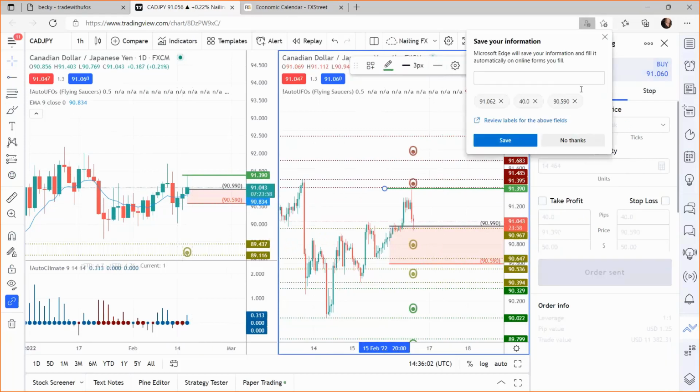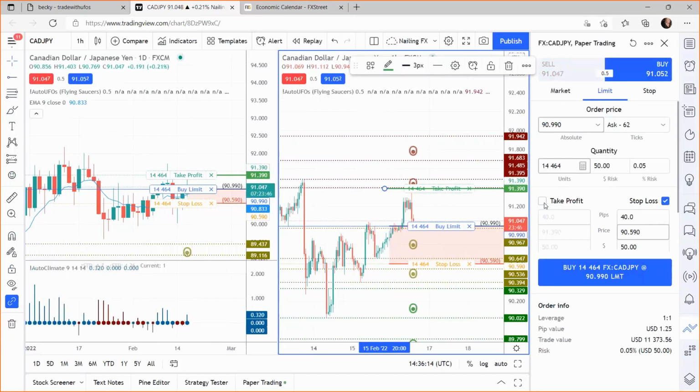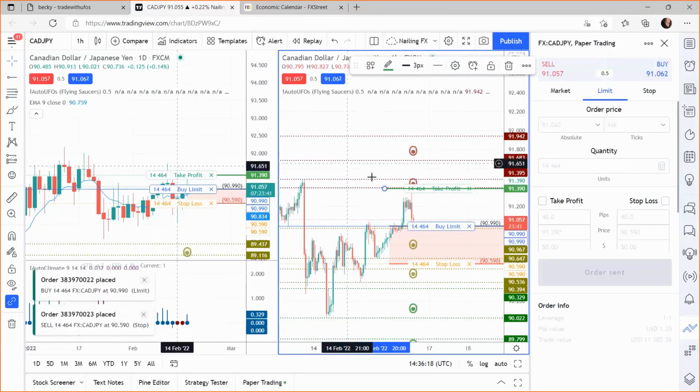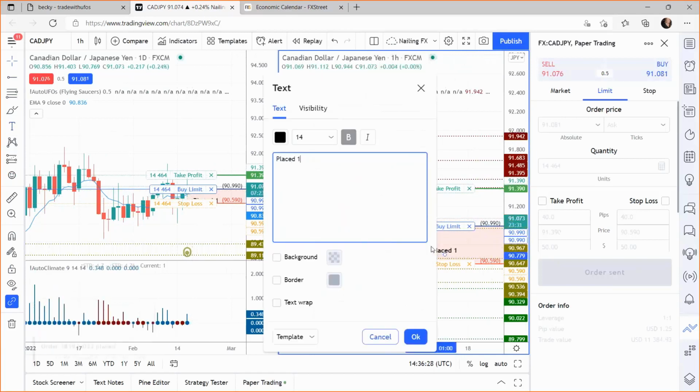The second target, as I said, because we've got nowhere to put it, we will simply put in the same entry, 90.99, same stop loss, 90.59, and we just won't put the profit target in. We just won't tick that. Same dollar risk, and we'll put that in. Again, if we're right on this and price moves in our favor, we will trail our stop loss along. So let's put a little note: placed 16th Feb, 1 day, 1 hour trailing T2.